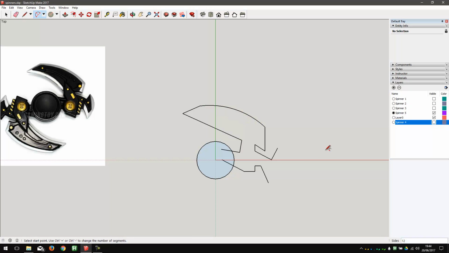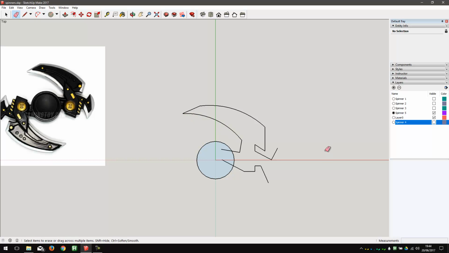Okay, I can do the same thing with this inner curve, so click there, and do that, but I want to make sure I don't go too far, because then it's self-intersecting, and that's no good. So maybe something about like that, and then rub out the one I don't want.